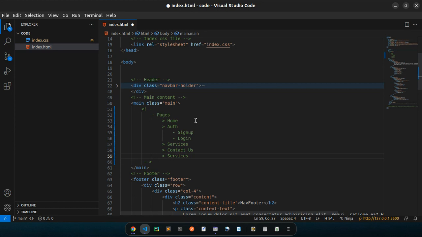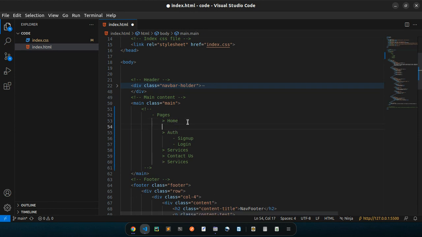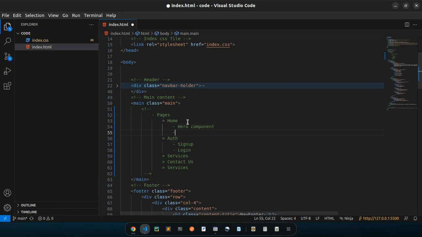Under the home page, this is what we are going to have. Not a lot of sections, but enough sections. So we are going to have a hero component, the thing that's always on top of the page. Then we shall have some cards, some random cards actually, not another cards.